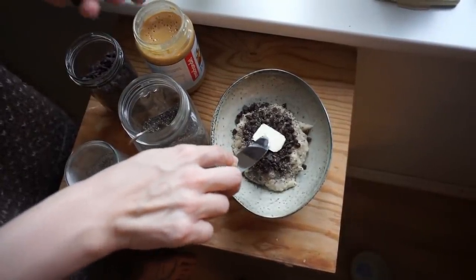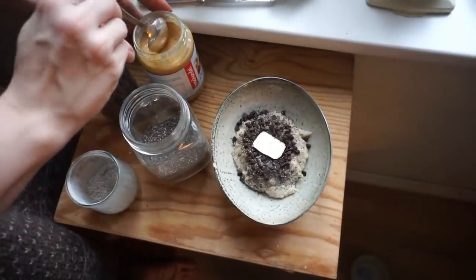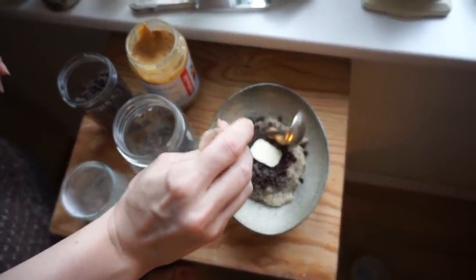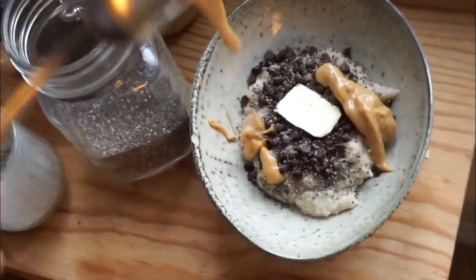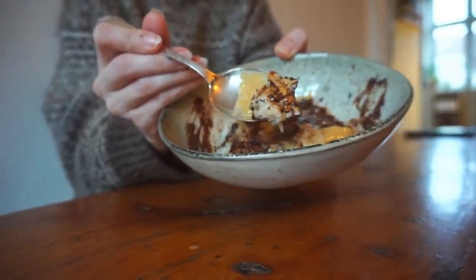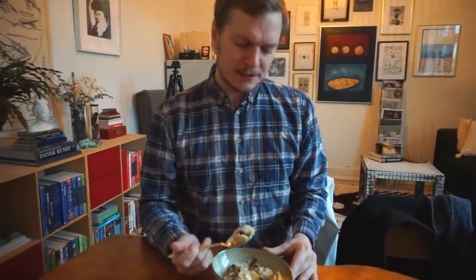Just pressing that butter down a little bit. And lastly, oh this peanut butter is gorgeous — it's new! Boom. I mean, it doesn't look pretty but it's definitely good. It takes about two minutes to do and it's so delicious. And for those of you who care about that, it's about 350 calories.